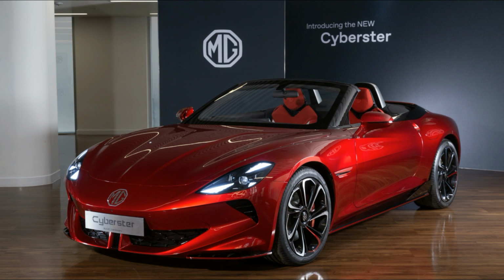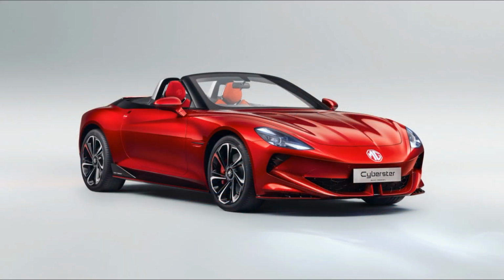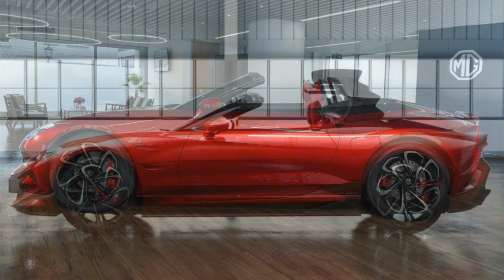The headlights have a nice design as well, with two opposing triangles serving as the daytime running lights and likely the turn signals as well, and then the headlight in between the triangles. The headlights and taillights are all LEDs. Moving around to the side, the design is simpler and very clean. The wheels are quite large with the fenders adapting around them, and this creates some nice body lines.